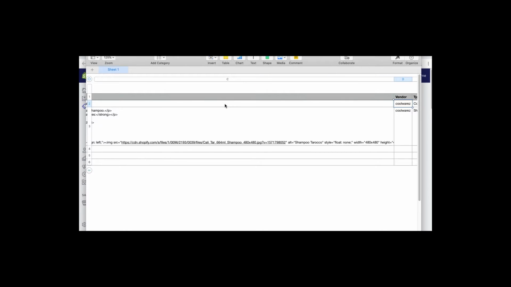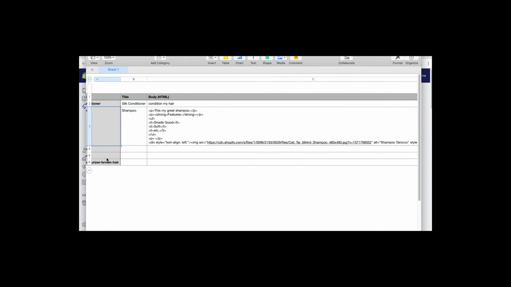So I'm going to tab over a couple. The next thing is the vendor. So say you have different vendors, you can put those in here. I'll usually just copy those and move it down to the next line. This is my product. I'm going to go ahead and copy this description just for the hell of it too, for this other product. Doesn't really matter.